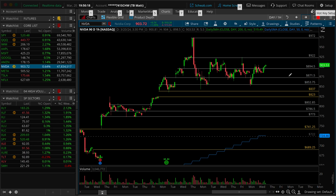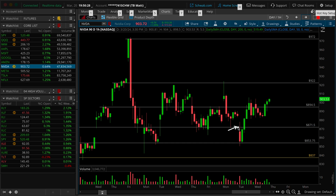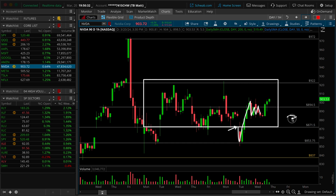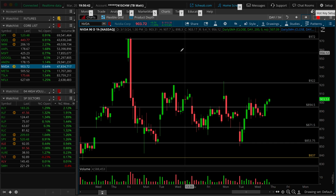I would tend to not really be a believer in the downside because of the look below and fail here on the Tuesday session, right? There's a breakdown. There's a lower high in that upper wick on the hourly bar. Let's zoom in a little bit more. There's your lower high, right? We start to break down. What happens? We get price acceptance back inside of the range. So where are the stronger sellers? They're simply nowhere to be found. They should have executed based on this breakdown. It did not take place. So for that reason, trying to navigate towards the top of the range, 922, then watching to see if we can get follow through in the upward direction.